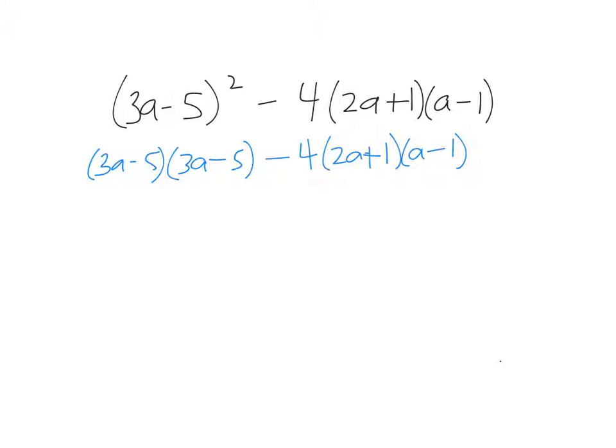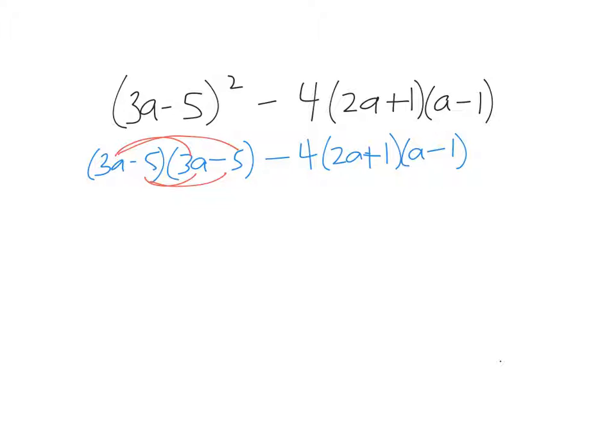Now, once you get here, there's this 4 out front. People really want to be able to multiply out that entire thing at once, the 4 times 2a plus 1 times a minus 1. You cannot multiply that out all at once. There's no way to do it in one step. You have to do it in 2 steps. So don't try to do it all in one step. I can't do it all in one step, so I don't think you can. So you need to multiply out your expressions first. The first thing you would do here is do the 3a minus 5 times 3a minus 5.